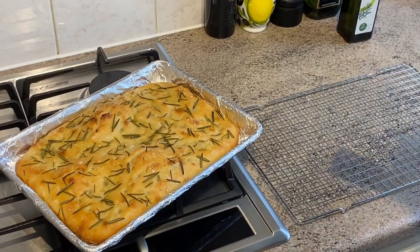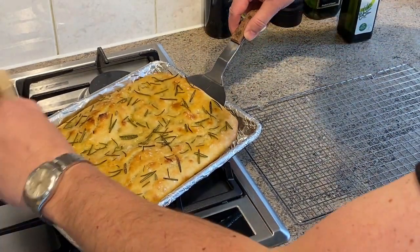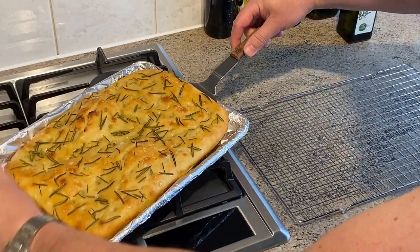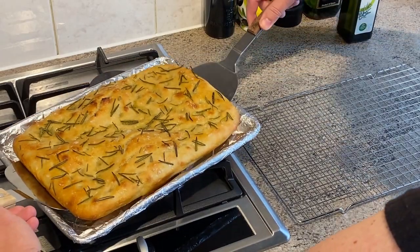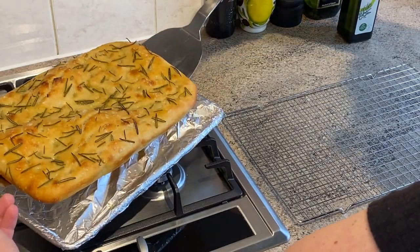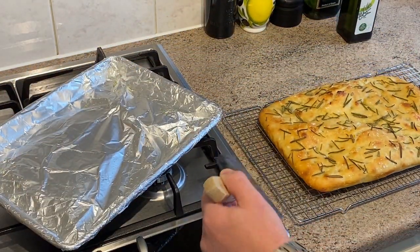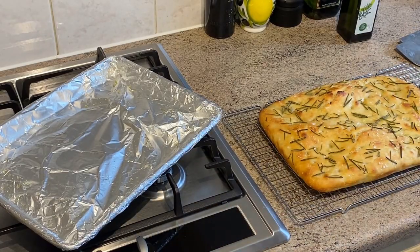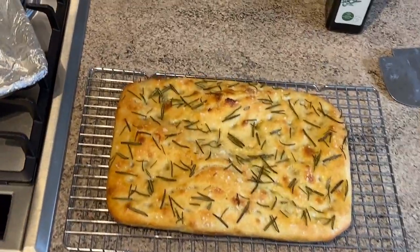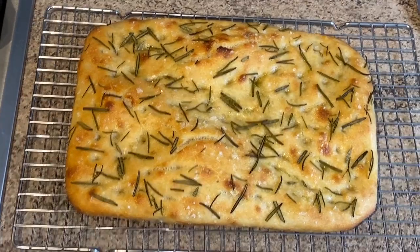Now 4-5 minutes into its cooling time, you want to be very gently shifting it onto a cooling rack for its final resting time. I've got one ready here. It's sticking a little bit. I must have clipped the foil. That's it. Here we go. And it'll spend about 10 minutes over here, and then I will slice a little bit to show you the crispiness of it.